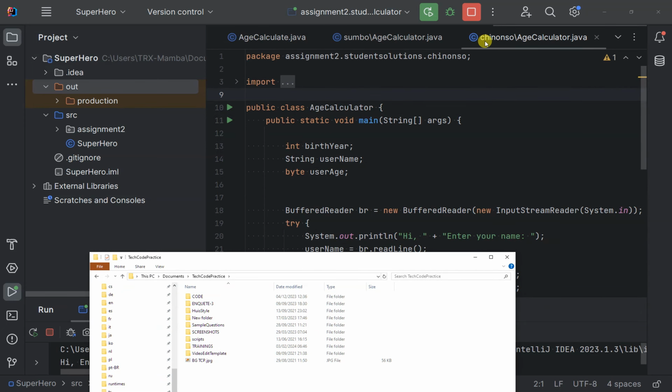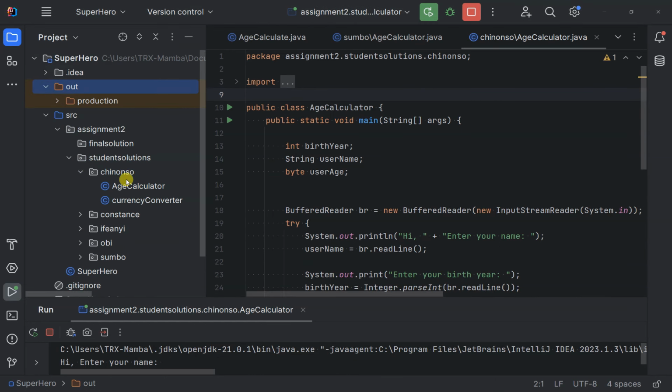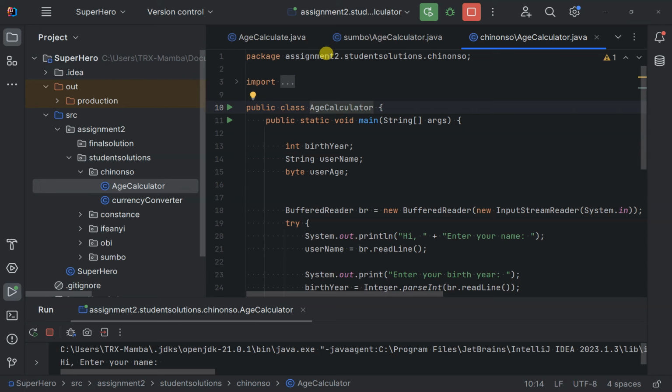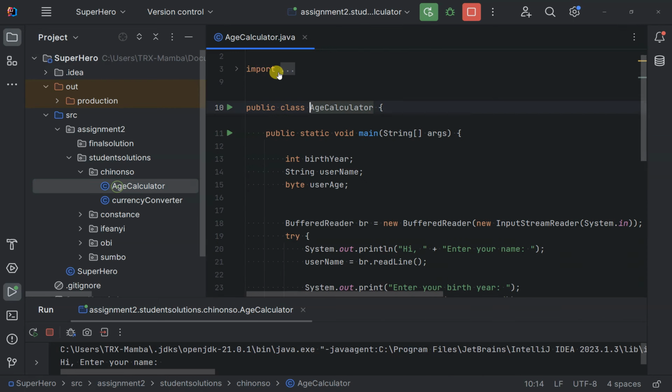Let me open one of the ones we just ran, say this one. It's the source code. So where is this?